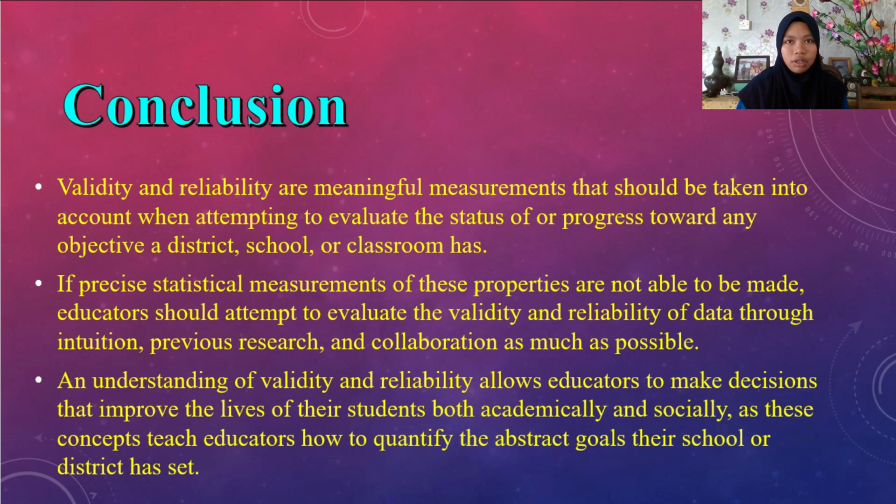So for me, teachers have to understand what reliability is and what validity is, because it is important to the student. If a teacher knows about reliability and validity, the teacher can make a good decision for the student to improve their life, because validity and reliability are two important aspects.